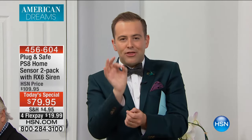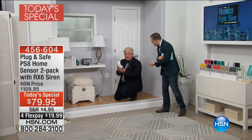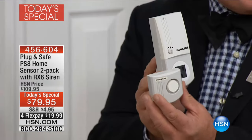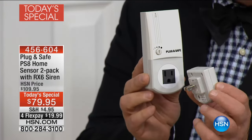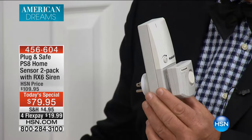Everybody can use it. The thing that I love is that you've got options. I can plug in a radio, I can plug in a light, but I can also plug in the siren. And Akos, the siren comes with it today at no extra cost. It does. Normally it's an extra, and I've got it right here in my hand, the siren. So what I'm going to do is install the siren. Watch the installation. Look, I installed it. I'm going to plug this into the wall outlet just here.